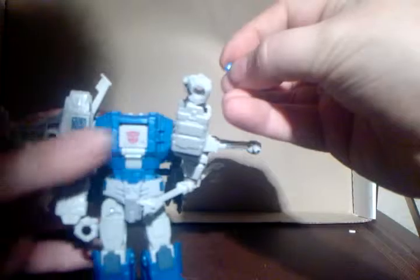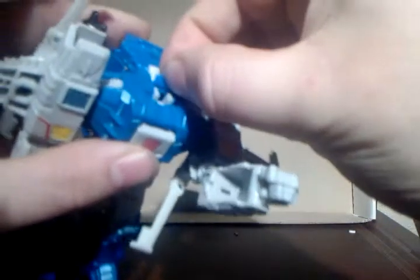So I've cut a tiny bit of plastic. I can always pull this out. This is the good thing about this. I can always rip this out if it doesn't work. There's no glue involved. I can just pull it straight out. Shove that in there. I've knocked one of the other bits out. That's in there. Those stupid guns.